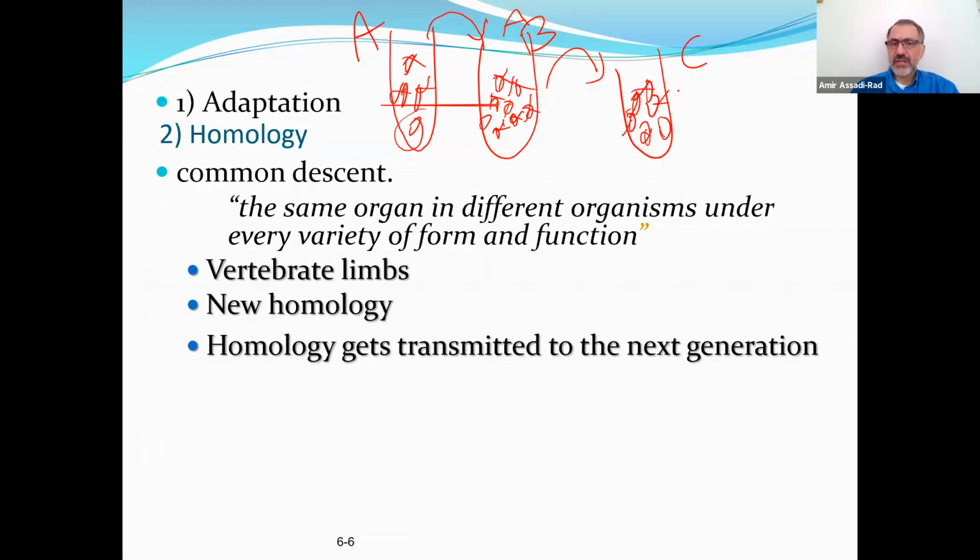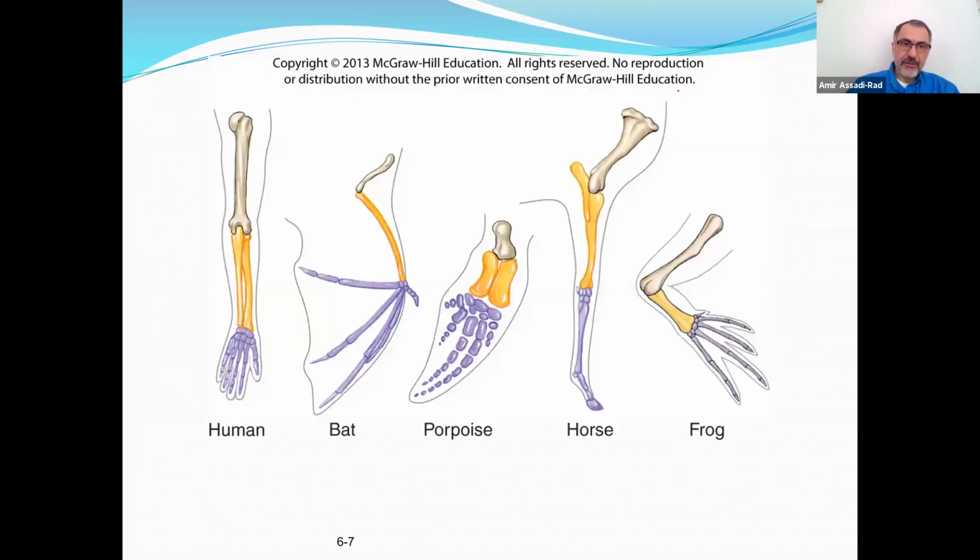And then homology gets transmitted to the next generation. Right here, if you look at the hand of a human and the bat's wing, the bones are pretty much the same. I'm not talking about the number, but the shape and so on. So what I can correctly assume is that these organisms had a common ancestor based on homology. And when it comes to classification, phylum, class, genus, order, species that you talked about, this is the way to classify organisms based on their homology. And nowadays DNA is kicking in.